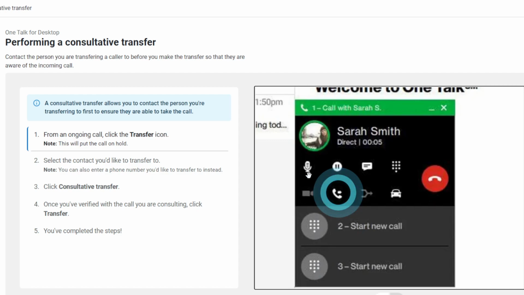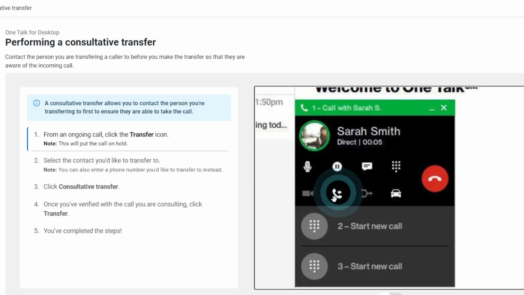You have your little microphone here. This is mute. You also have a pause button for hold. There's a message icon for sending a text, a dialer to bring up your dialer. End call is this big red button. You also have an automobile here for parking and a phone with an arrow for transfer. There is also a merge icon for conferencing, which is currently grayed out. I will go over how to do conference calls shortly, and a video icon. As long as both phones support it, you can do a video feed.